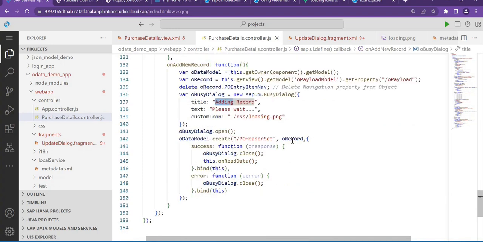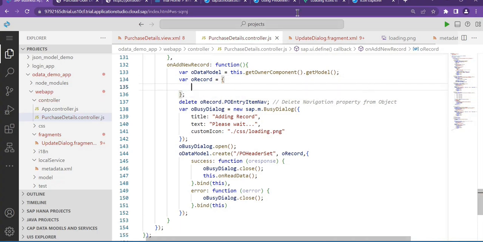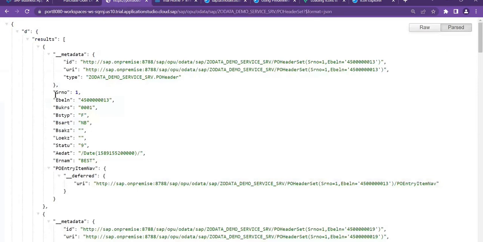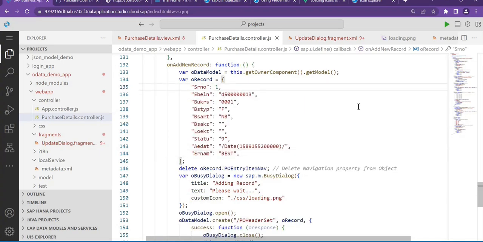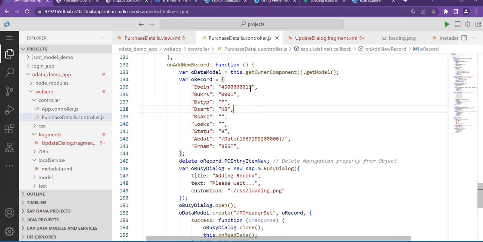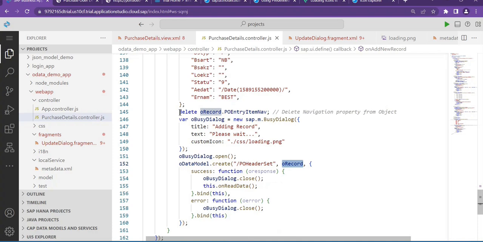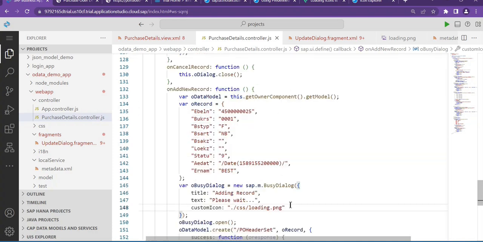And this dialog box, adding record. Now, what should be the data? What must we pass in O record? So we just keep this commented. And I'll pass one hard-coded record, guys, from the top. This is the record. I'll copy this record as it is and pass it here. Let's say I'm going to add this record. SR number we don't need, right? Automatically that record will be added. Let's say I go with 25 and the rest of the details I'll keep as usual. Let's see whether it is getting added or not. This is the payload structure which I'm going to pass. We don't need this because as of now, I'm not going to pass that. That's it. This is for adding a new record.